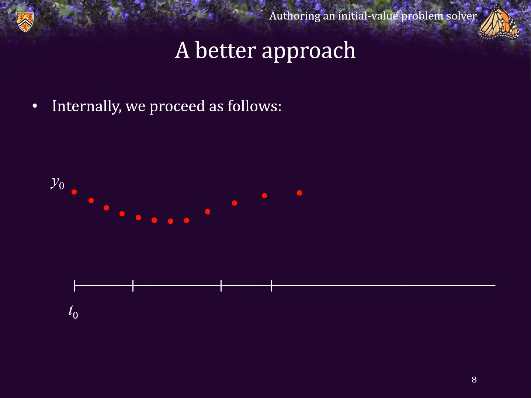If, however, the user now asks for an approximation at some previous point, well, we've already stored all of this data, so we can just recall these last two approximations on either side, calculate the spline, and we're done. Of course, in the very unlikely case that we ask specifically for a point that we've already calculated a value at, we would just return that value, but that's again very unlikely. And again, if the user asks for some other t-value beyond the last one that we've calculated, once again we would just use Dormand-Prince until we have gone beyond that t-value, and once again we calculate a spline between those last 2 points evaluated at the requested t-value.